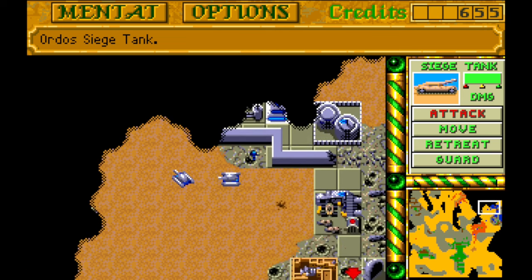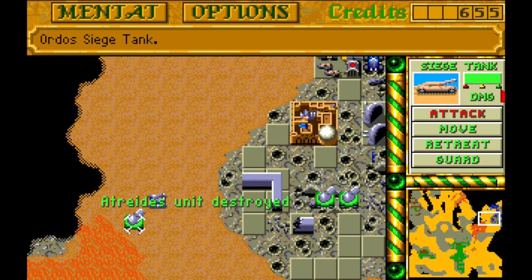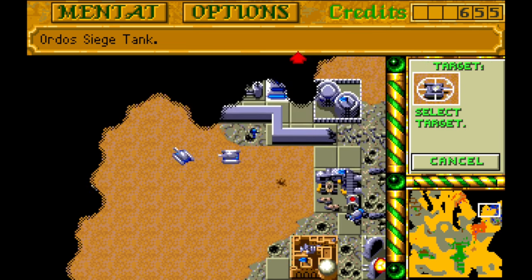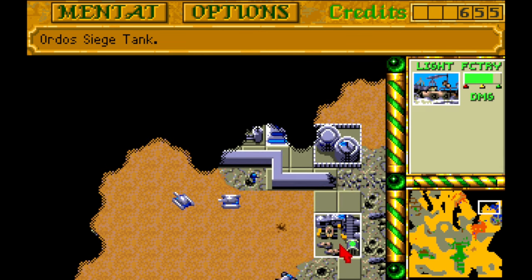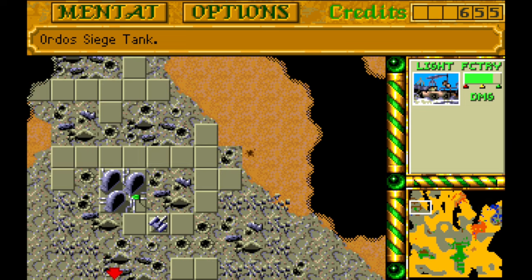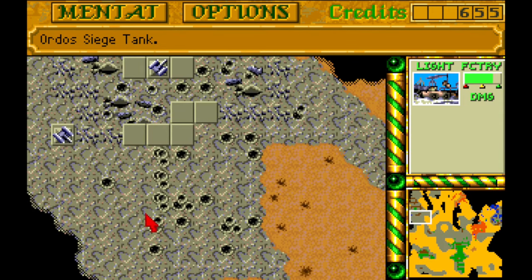Also, if they have no power, that should be a hindrance to them, right? Yes, sir. Power's a useful thing. Did I destroy that and then they rebuilt it? I can't remember. Right, but over here there's this thing, right? And where's my... Okay, it's coming, it's coming.